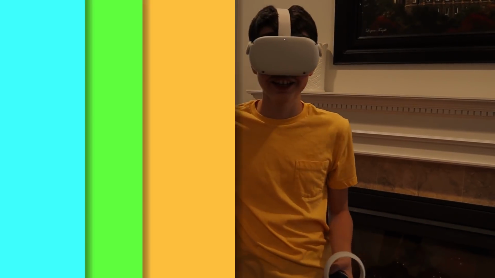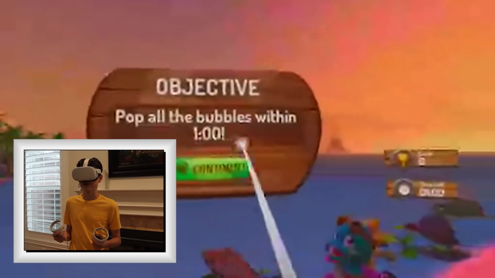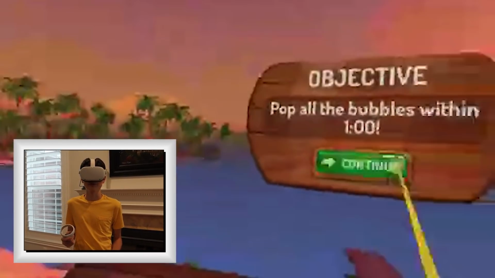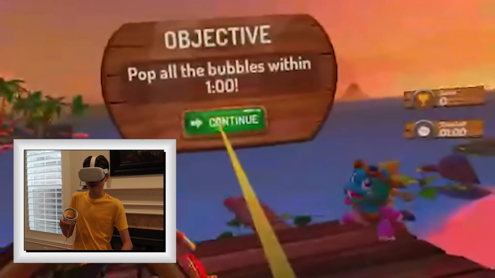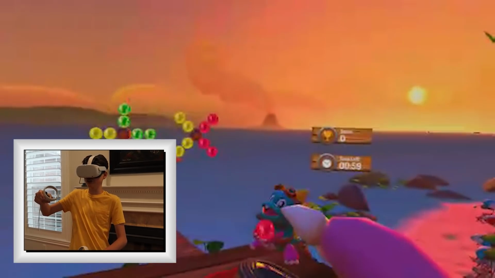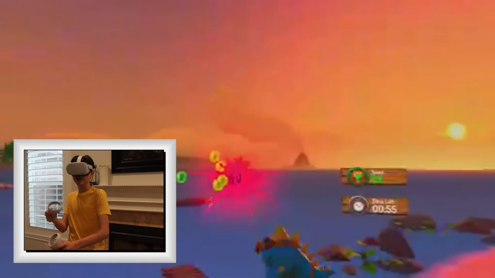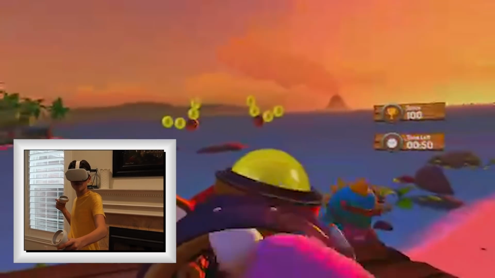Okay, so this is a timed objective. We have 1 minute to pop all the bubbles. The person who gets closest to zero, or the two people who get closest to zero, have to pop a balloon. Okay, ready? Here we go. I like to put my hand right here so when he chucks it, it goes straight into the machine. Alright, good job. Oh, he's getting it fast.